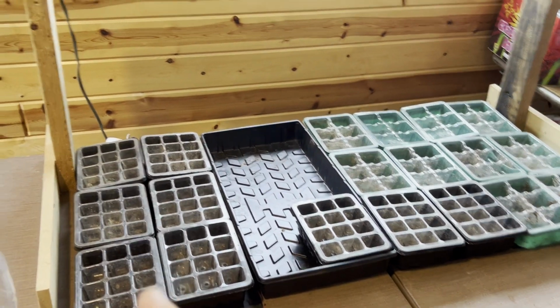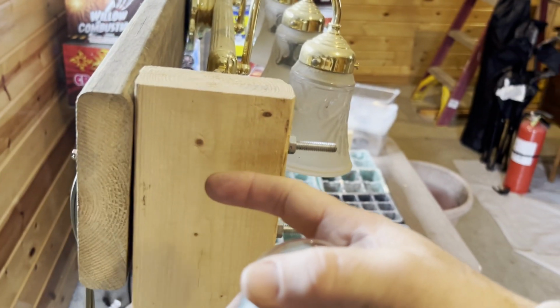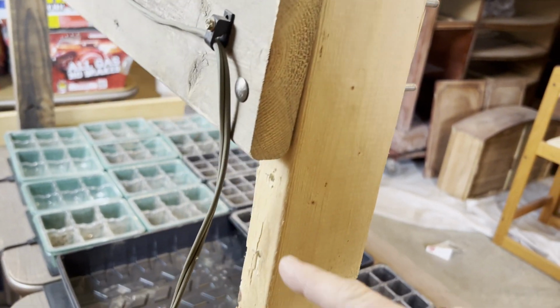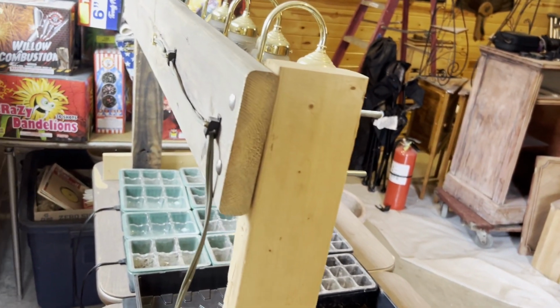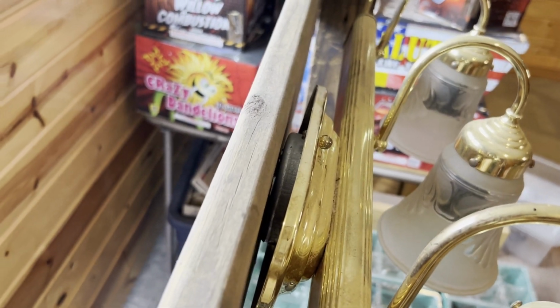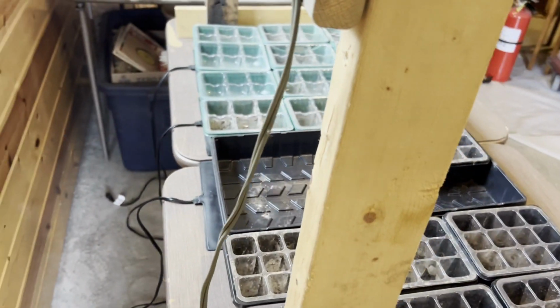I have this set up. I built this frame just out of some scrap lumber. I took some carriage bolts, drilled some holes through the 2x4, put a plank across, put the carriage bolts through. I drilled some extra holes down the line here, so if I want to lower this, I can, according to whatever I'm trying to grow. Just put a regular thin box mounted to this board so I can mount the fixture to it. Brought the cord through. That's just a plain old simple lamp cord wired into it, and it works great.